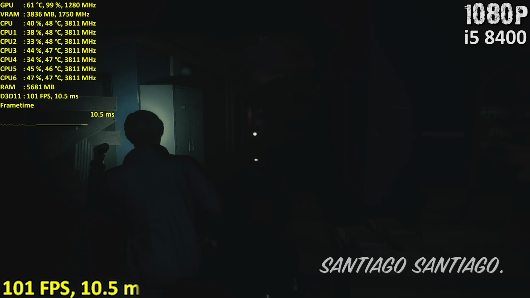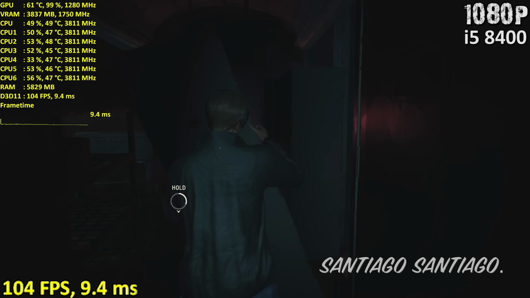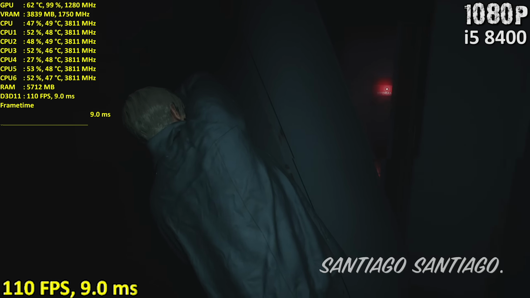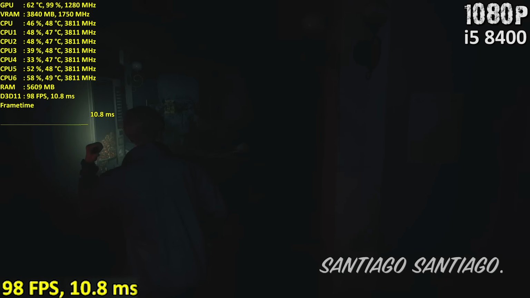Considering the 60 frames per second target that Capcom has on consoles, I decided to target that in most cases. If that isn't possible, I'll be trying to be over 30 frames per second depending on the resolution I'm using. The most demanding options I found in the options menu were screen space reflections. There will be a very significant FPS boost if you disable it.